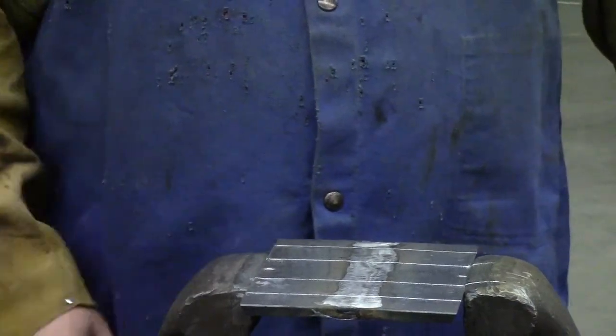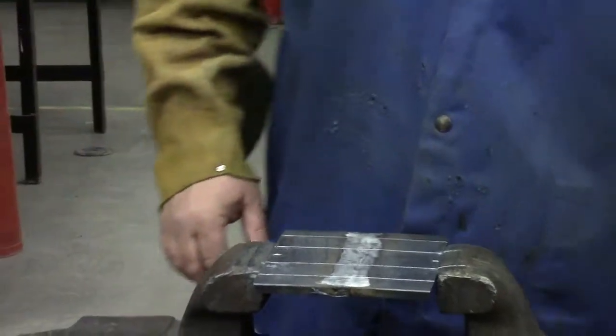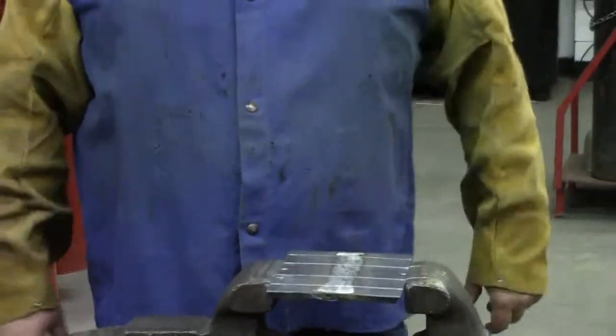But I just want you to identify which side is the face, because once you cut these out, it's hard to tell which one was which.